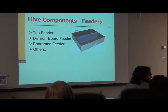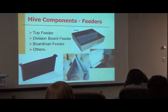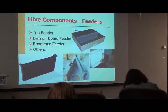There are various types of feeders. We'll get into that down the road. When you first install your package of honeybees, you're going to want to feed them a balanced diet. Obviously, they don't have honey, so you're going to feed them syrup that's made out of sugar. We'll go into that next time. And so you'll need some way to deliver that liquid to them.